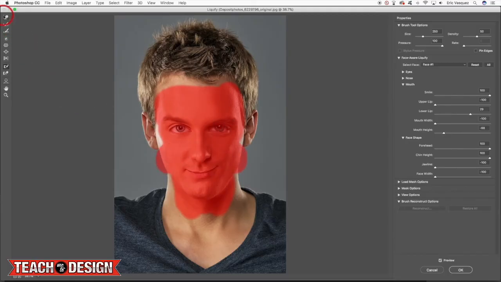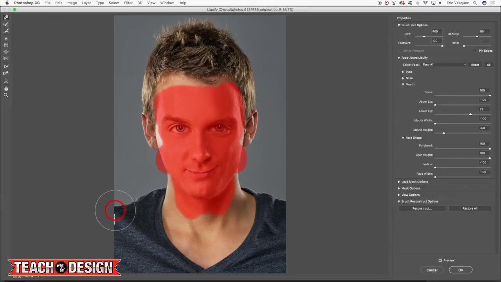Okay, now if I grab my regular forward warp tool, I'm going to make his head a little bit more narrow up top here. All right, just going to push this in a little bit at a time. And you can increase or decrease the size of your brush the same way that we would our normal brush, just by using the left and right bracket keys. All right, and I'm just going to bring this in a little bit more. So this head is looking pretty narrow. It's very exaggerated, and it doesn't look realistic at all.